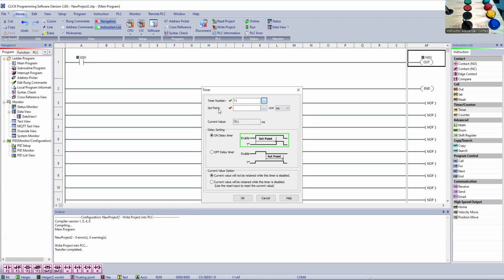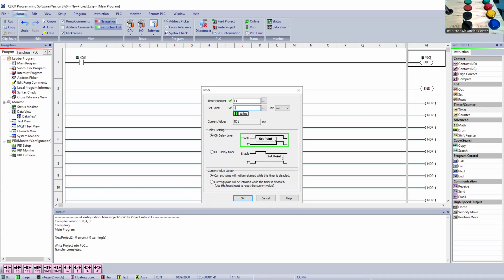And so right here, this bottom portion where it says the set point, that's going to be how many seconds, right? You can select between milliseconds, seconds, minutes, hours, and days. We're going to go to seconds, and we're going to use 3 seconds for the value. And right here on the delay setting, this is where you can select either an on delay or an off delay.